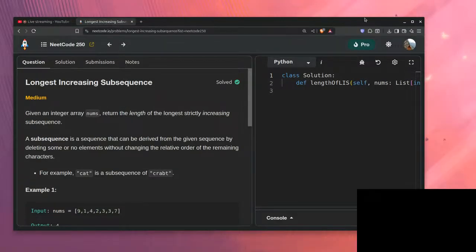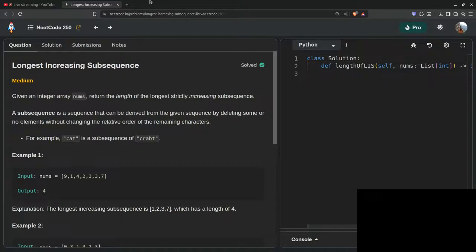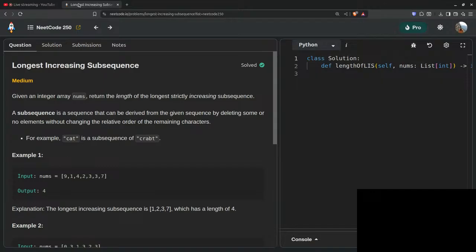Let's see what we can do today. So I'm going to be revising some old topics that I did in the past few streams, because I want to see if I can solve it again in a better way, or if I can solve it faster. So here we go.